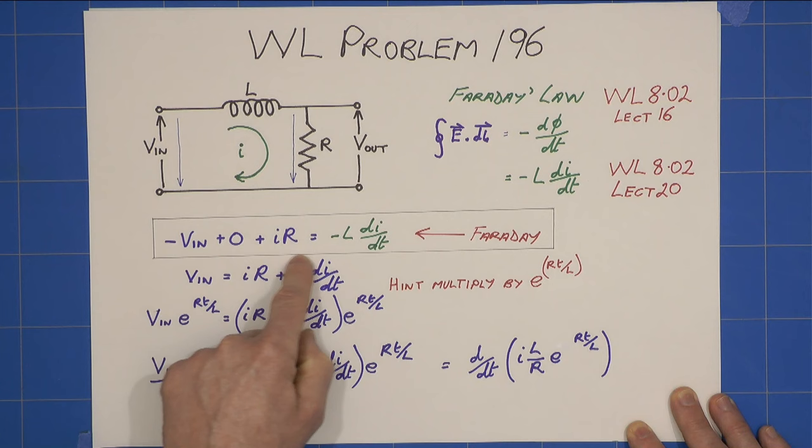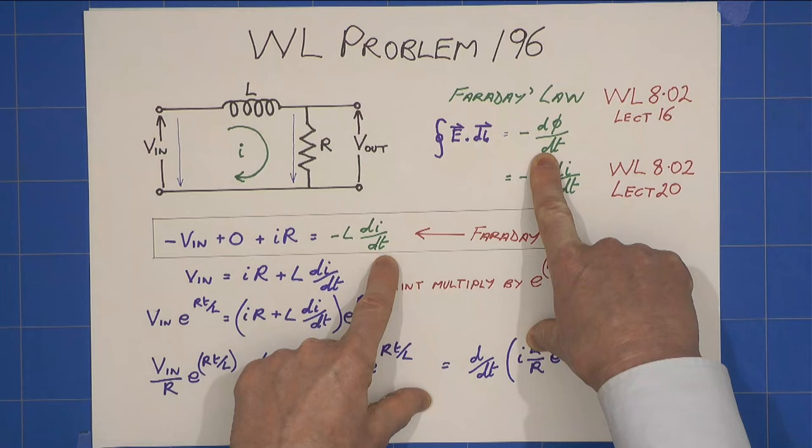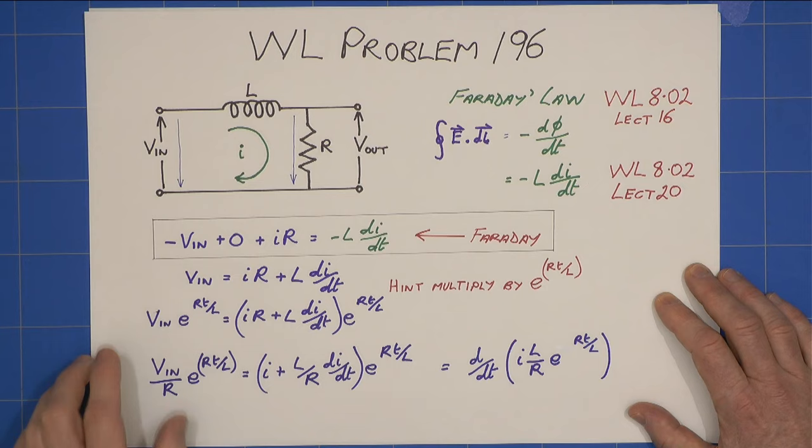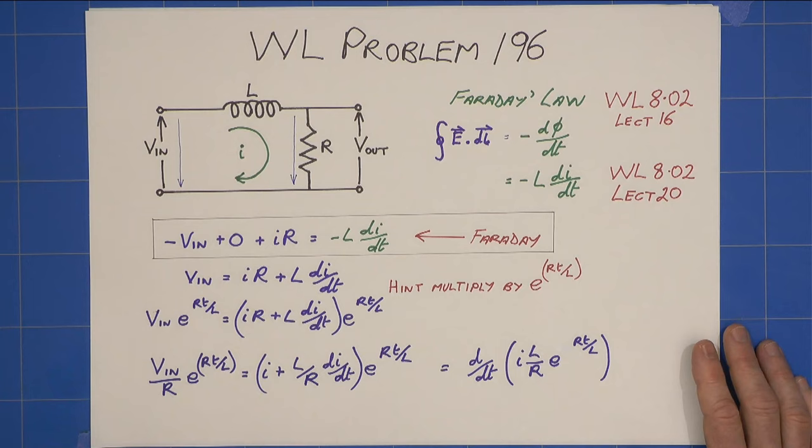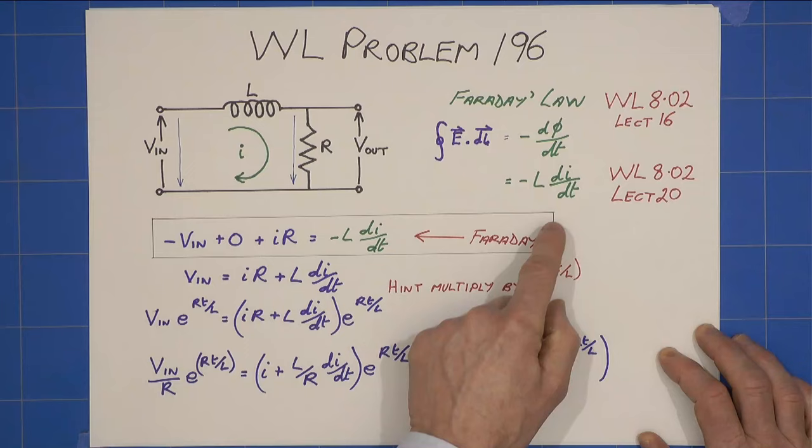The other side, the dphi by dt, we get here. And so that is what I would expect to see if you apply Faraday to this circuit. Not that you've pulled everything across to one side, as a lot of people like to do. We do that next, though, when we're dealing with the maths. That is the physics, and from here on we're dealing with the maths.